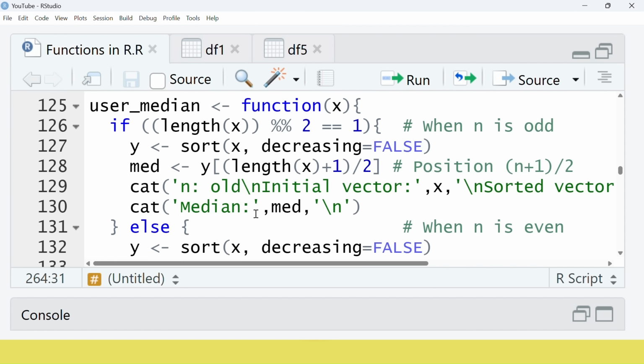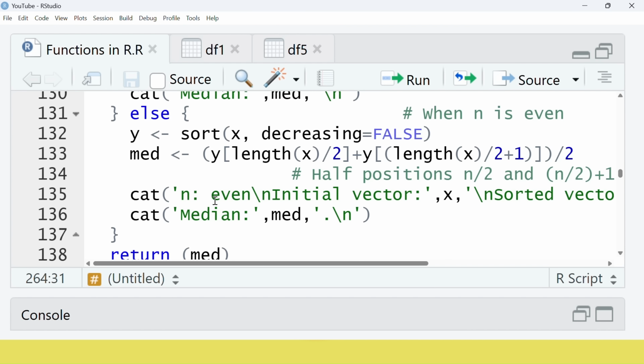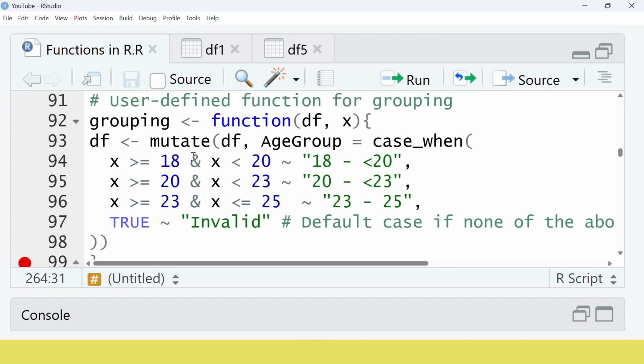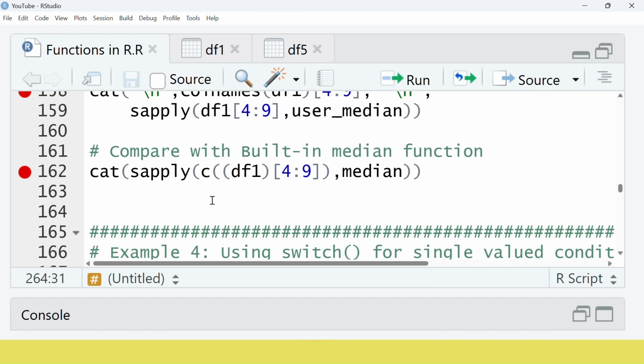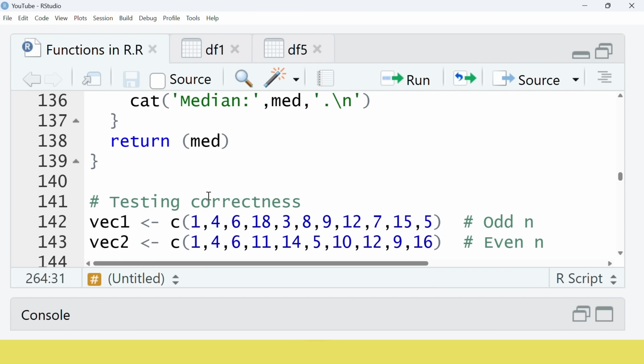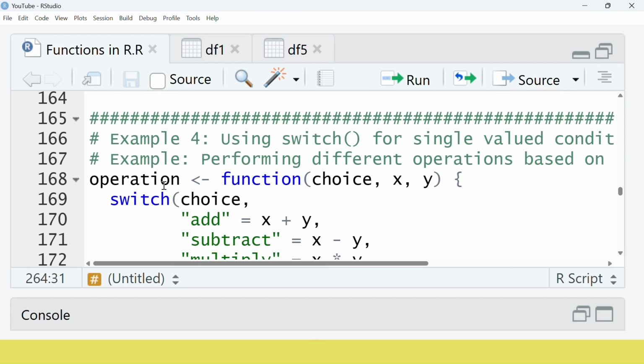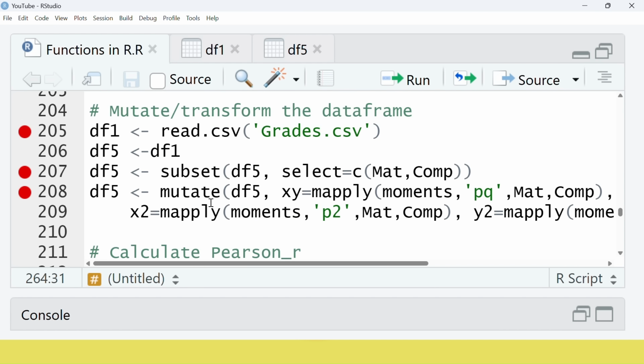Then we've used the if-else to calculate the median. The grouping we're using the case when method, and then we have another one, the switch. Median we're using the if-else as well, but the switch operator, like for dividing and the calculators and the like.